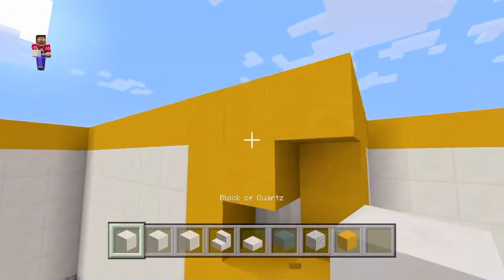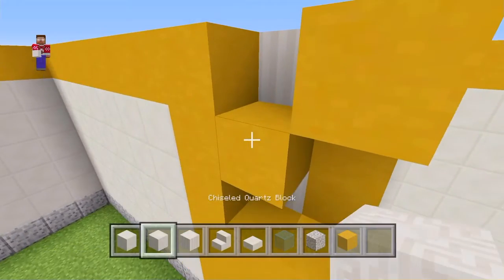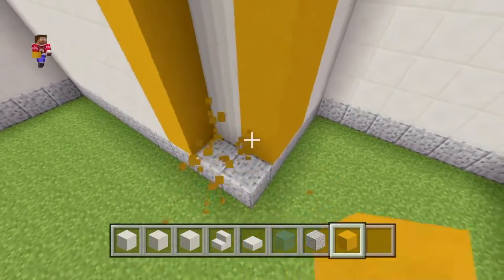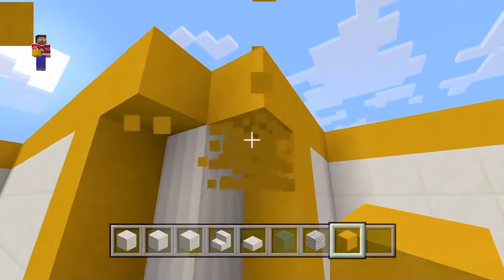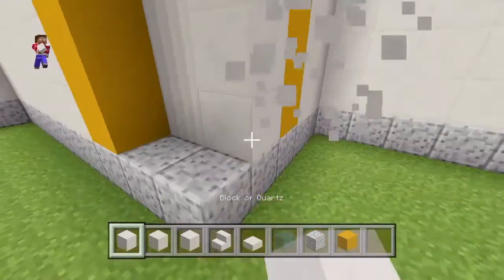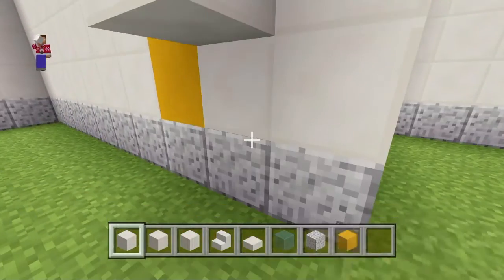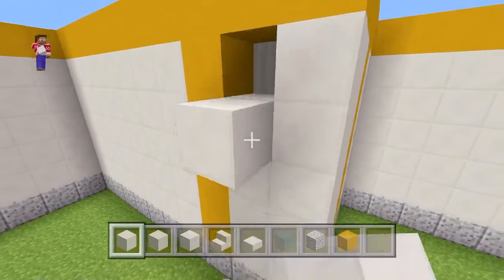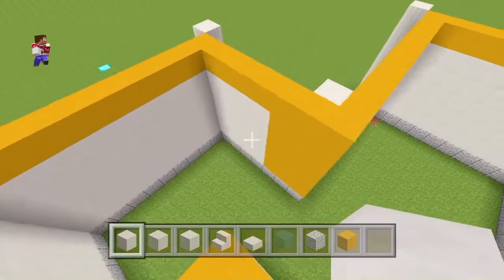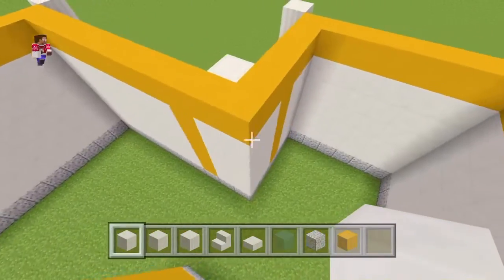So let's actually see what that would look like, just as an example for you guys, because as you can see, all 3 of these blocks are blocked by the pillar. So really you'll only be seeing them from inside the house. So really it's up to you what you want. Let me just fill these last couple in. See, that looks nice, but actually, yeah, I think I'm going to use this instead.